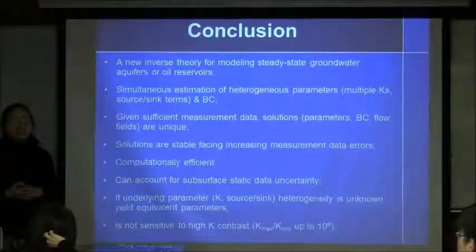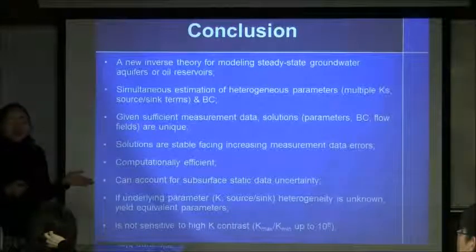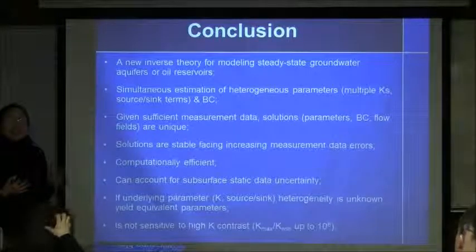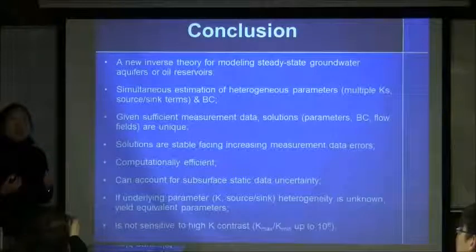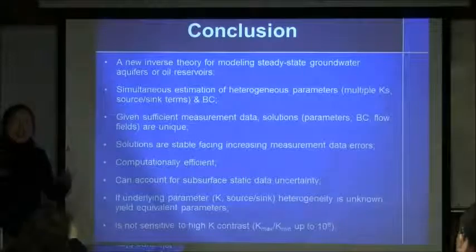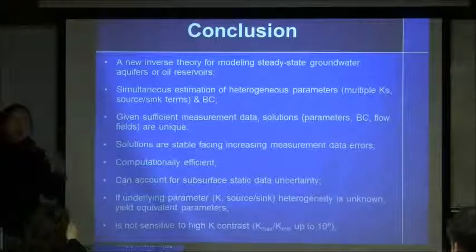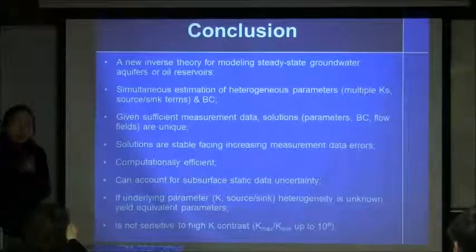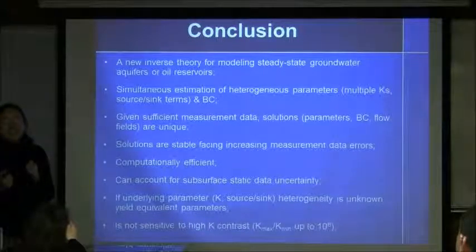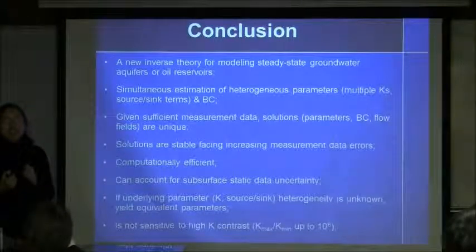We have not done transient problems yet. I should say in the early equation, I should cut off the right-hand side. Right now, we're looking at a steady-state flow system where things are not changing very much with time. So we cannot yet deal with the effect where you have a sudden rain event, then maybe the water table jumps up. No, we are actually looking at in between rainfalls when the water table is mostly stable, where we have a flow field that doesn't change with time, where we do our inversion. So transient, not yet. But we hope we will be able to figure out transient inversion as well once we get to it.